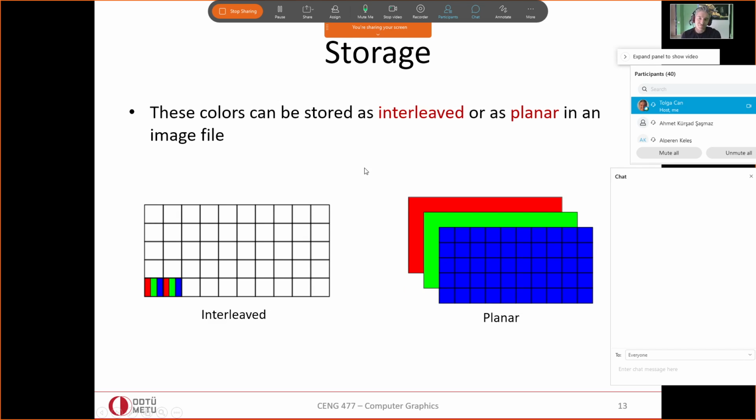Okay, so we can also store these different colors. If we store all of them, RGB per pixel, together, it's called interleaved. We may also store them separately as if they're separate grayscale images. The blue channel only contains single-byte blue values for the whole image, and another, the green channel, contains values like grayscale, 0 to 255, which indicate the green channel or the red channel. If we store the images like this, it is called planar storing, and the other is called interleaved storing in an image file.